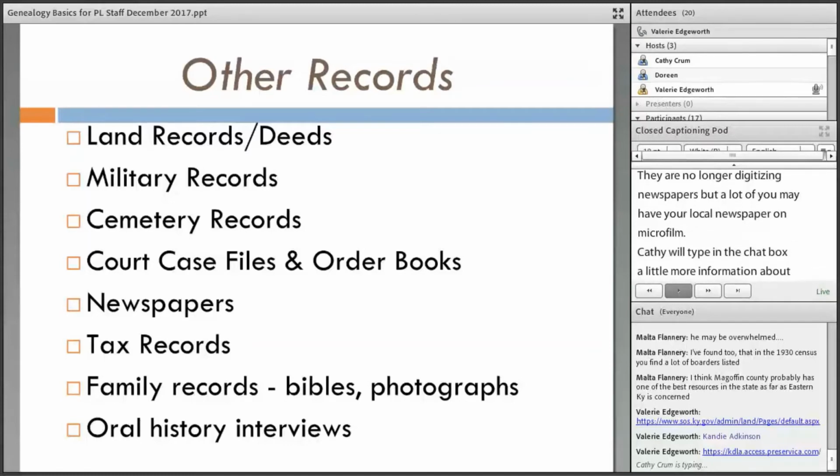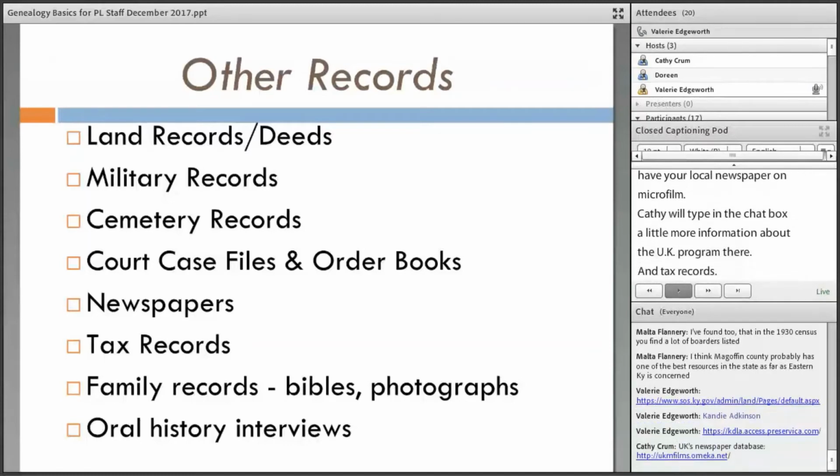Tax records. Tax records are another one of my ultimate favorite records because tax records were taken on a yearly basis. They are a wonderful way to help understand the migration patterns between the biennial census years. It's a great way to track year from year. Like, say you have, my own personal example, I have family in Franklin, Simpson County, Kentucky in 1815.